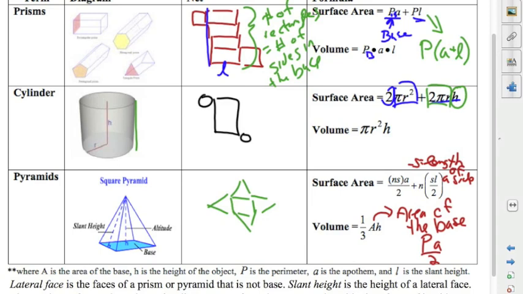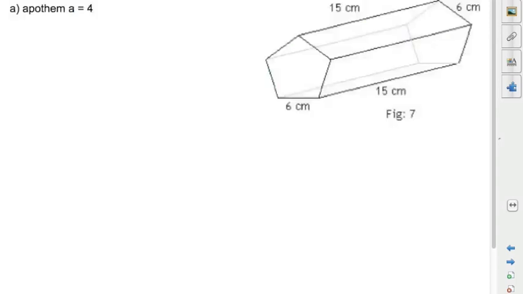Well, okay, what's the apothem? It's like a radius of not a circle. What's the apothem of a square? From one end to the center. It's from the center to the edge. So if that was 4 centimeters, it's half the side length. So the example, right? Just going through and plugging in our formulas.